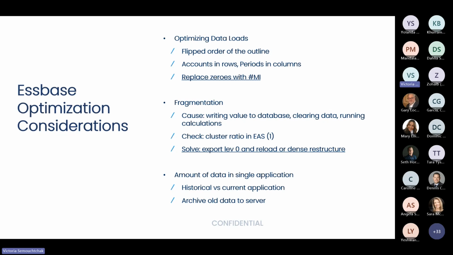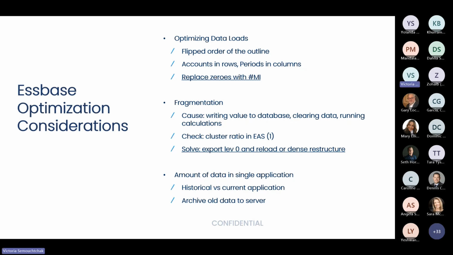Number one, you can export all your level 0 data, clear the database, reload level 0, and reaggregate what is needed. Or you can add a dense member in the outline and refresh the database, causing a dense restructure. And those two will help you out with fragmentation as time goes on.